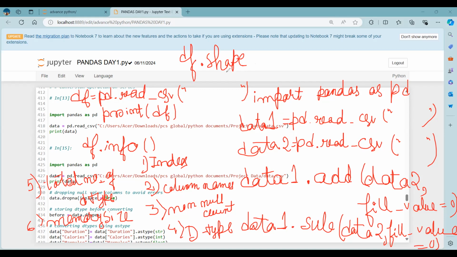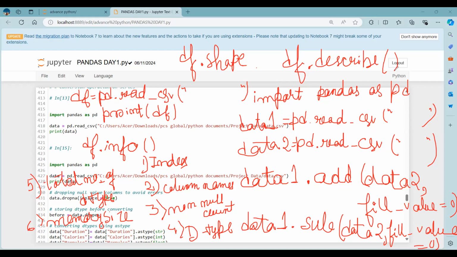After df.info, df.shape. Now the next part will be df.describe. The describe function will elaborate your data set: the maximum values, minimum values, null counts, 75% of your data set's values, 50%, 25%, the mean.